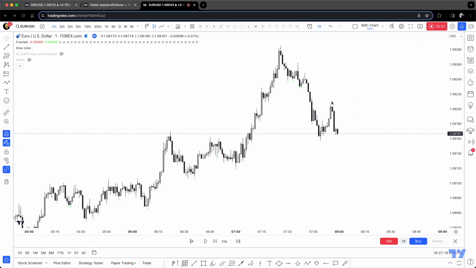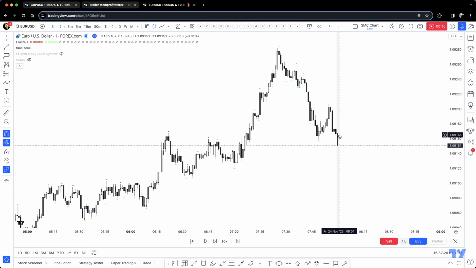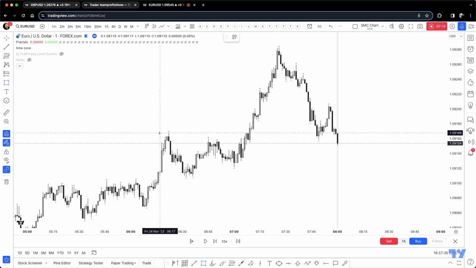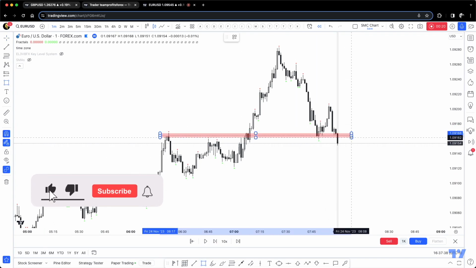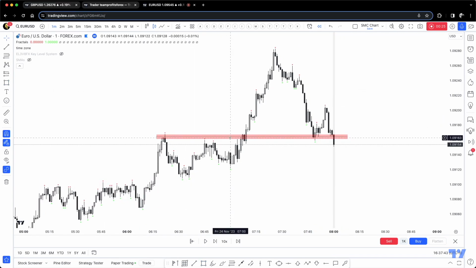Now look at this particular example right here. We are on Euro USD. I'm on the 1 minute time frame, and New York session is just opening. It's literally just opening. Look at what's happening right here. If you can see the structure, price recently created this resistance, right? Price was right here below, then broke it, tested. It was trying to push up, but all of a sudden looks like it's failing right here. So, okay, what is happening?